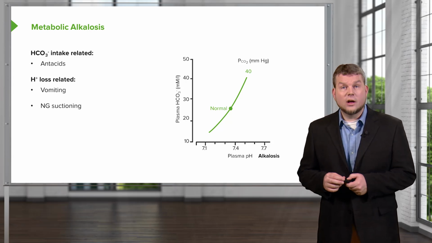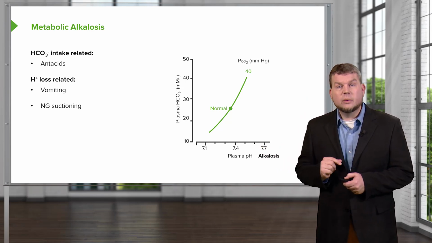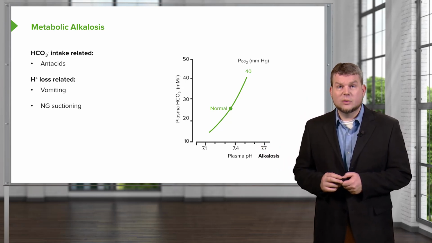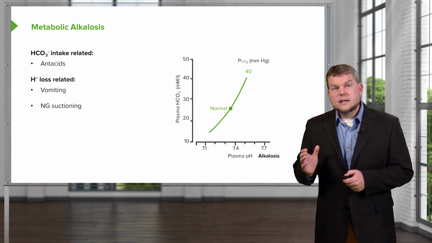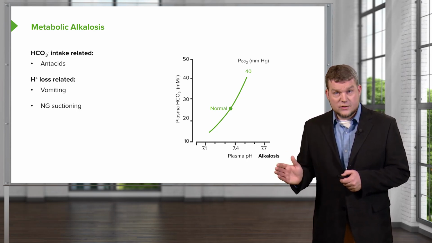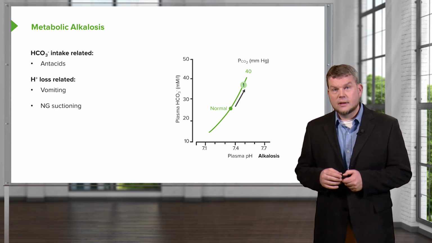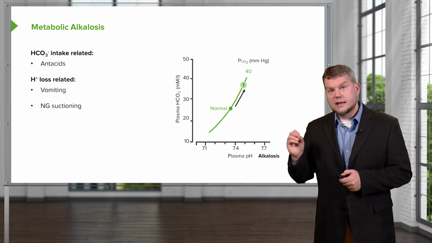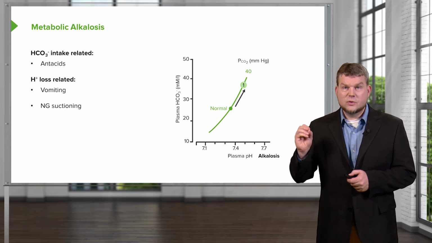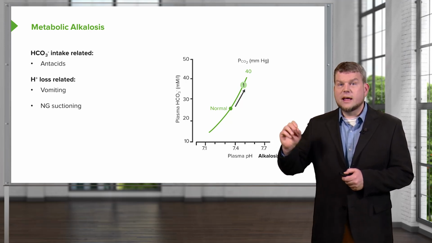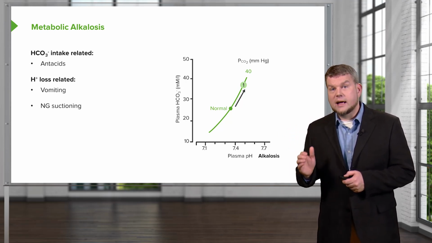Okay, let's take a look at this on the diagram. Again, we have pH, we have bicarb, and we have the isopleth on the PCO2 line. If we have an increase in bicarb and an increase in pH, you know which direction you're going to travel. In this case, we're going up the PCO2 line. So you're going from normal, and normal again is a pH of 7.4, a bicarb level of 24, and a PCO2 of 40. You're traveling in that upward direction, and that gives you a higher bicarb level and a higher pH.